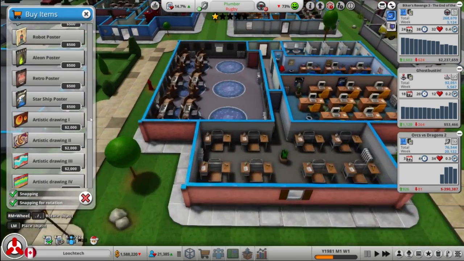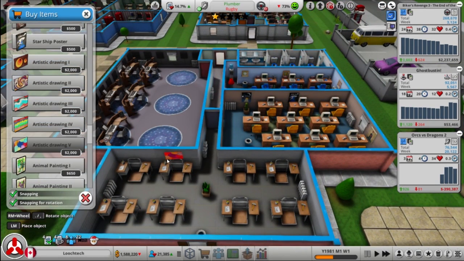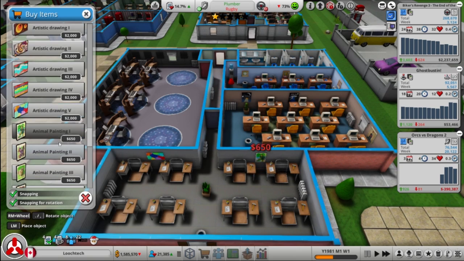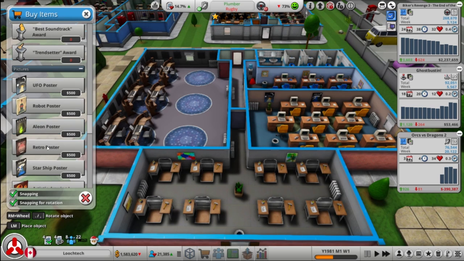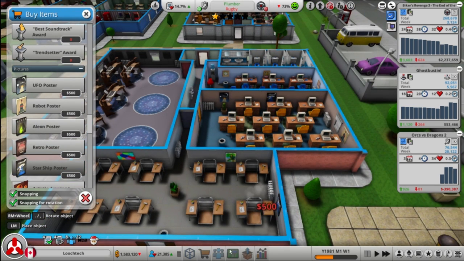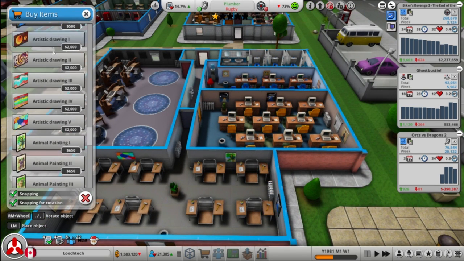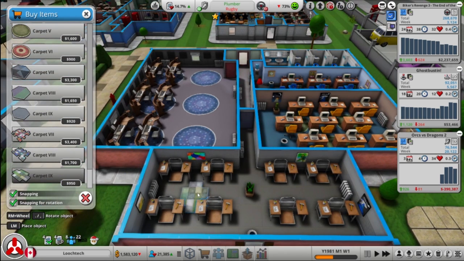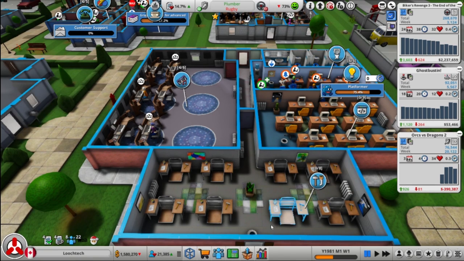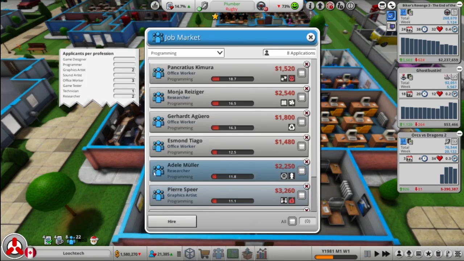Workshop. What kind of paintings would they like? Let's do a mix. We'll go with an artistic there. We'll go with an animal there. Some architecture over here. And then we will put the Starship Enterprise over here. Oh, and let's throw some carpets down too. Why not? One of these. A couple of these. There. Is that pretty enough? That's pretty enough.